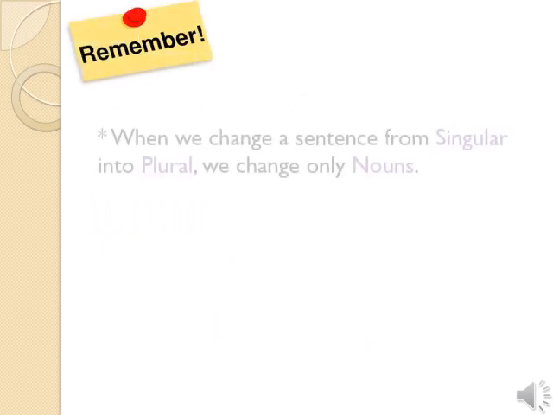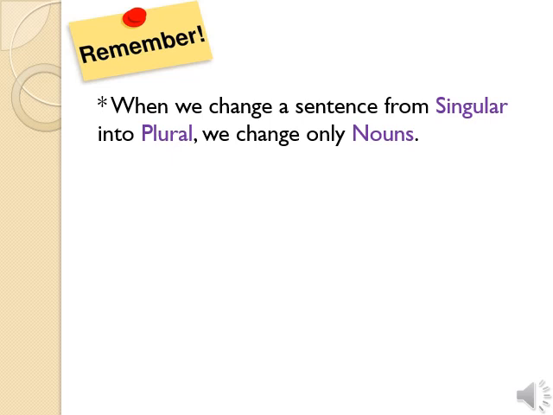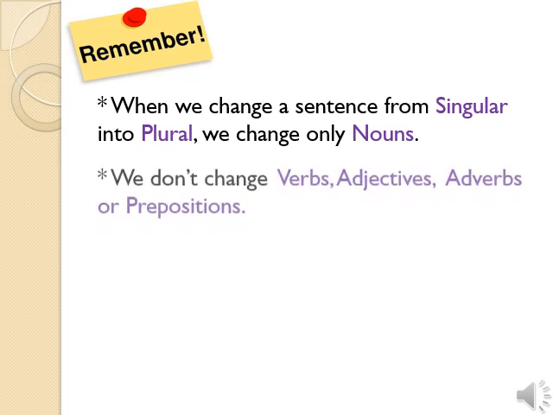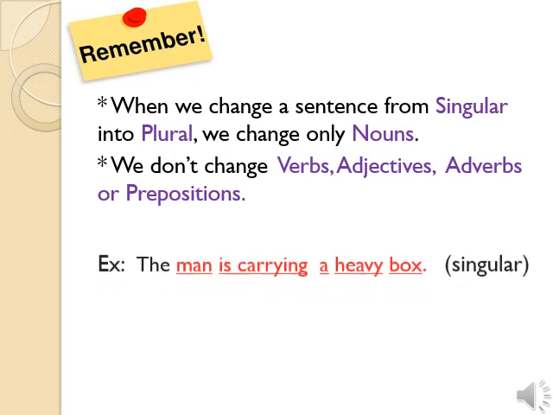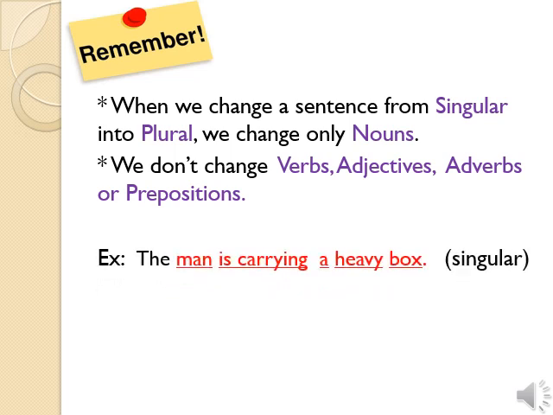Okay, now what shall we do if we want to change a whole sentence from singular into plural? First, you have to know we only change the noun, only the noun. But verbs, adjectives, adverbs, prepositions, and the word "the" don't change in the plural. I will give you an example. For example, the man is carrying a heavy box.